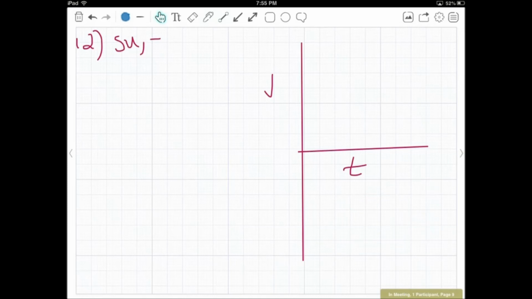Right? It needs to speed up. So I have two options. One, I can draw a line that goes from here to here and looks like this. Or I can draw a line that goes from here to here and looks like this. The solid line is one that's speeding up because its velocity is small here and it's bigger here. Right? Remember, the negatives are just directions. So the answer to this one's going to look like this. This would be a velocity speeding up in the negative direction.